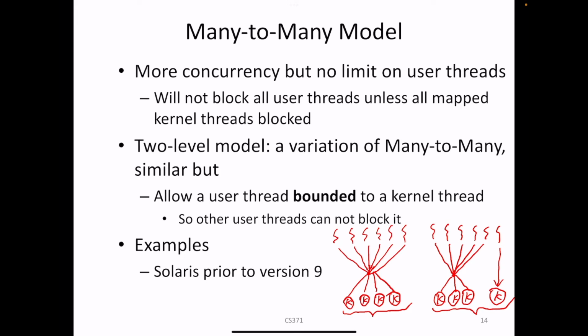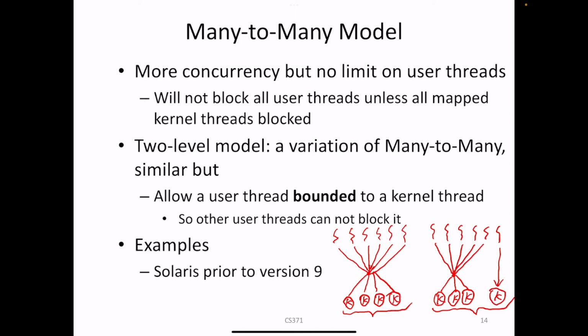Then we may have this kind of situation according to the above example. If the 4 user threads mapped to the 4 kernel threads are all blocked, can the other 2 user threads still run? Unfortunately, the answer is no. Then some students may ask, how about if one of the other 2 user threads controls the refreshing of the user interface, which should always be mapped to a kernel thread without blocking? Otherwise, we will lose responsiveness, right?